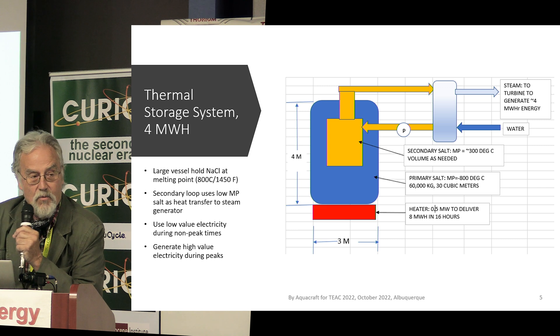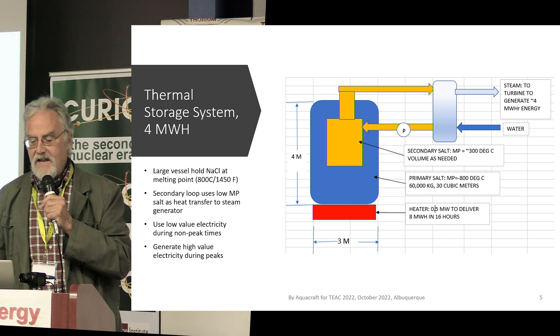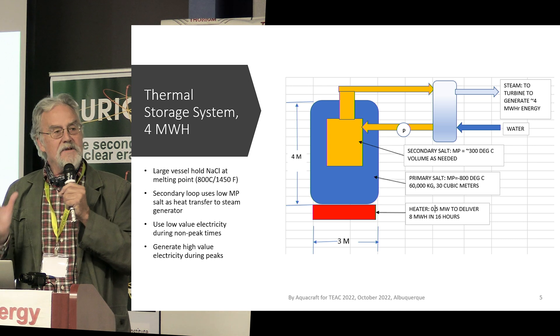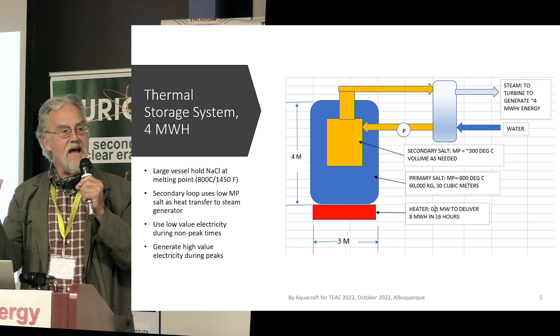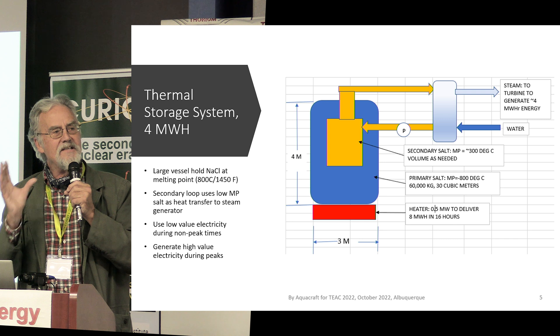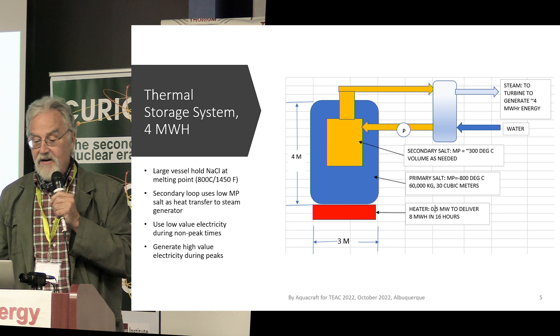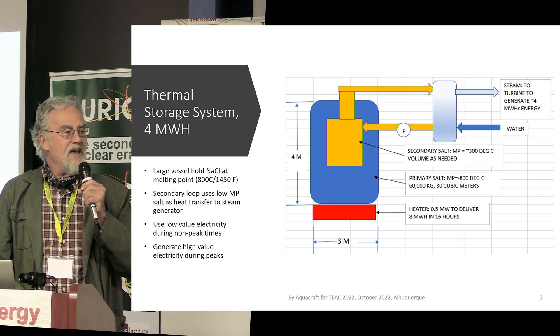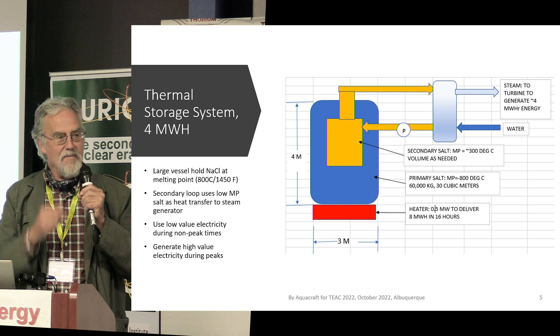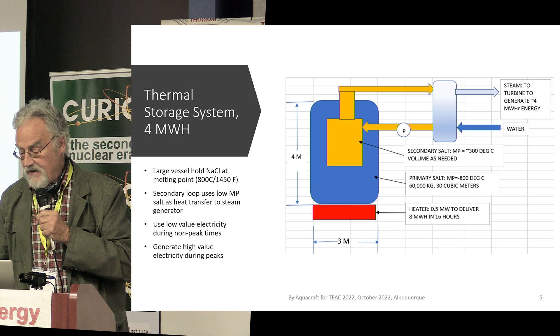You'd need basically one pump — you probably wouldn't hurt to have a valve either. When you turn the pump off, you're not making any steam; the system is just melting the salt at about 800 degrees centigrade. When you need the energy, you turn off the electric heater, turn on the pump, start making steam, and run it out to a steam plant.